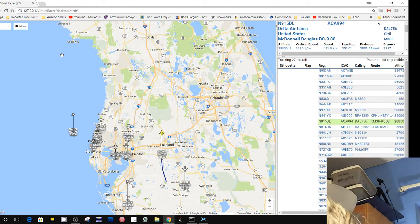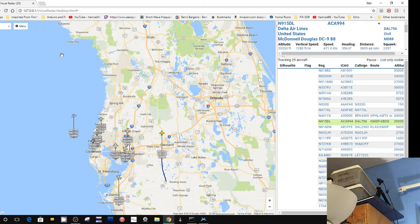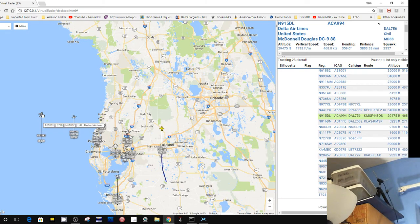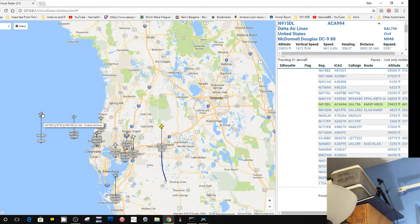In general, it looked like it was doing a better job. With the two legs collapsed, that should be about a gigahertz match on the frequency. We got one out here and a golf here — that's pretty far away. I don't see the one that was up in Spring Hill; it may have taken me too long to get back to it and now it's too far away. We'll give it a few more minutes and see what happens. You can also rotate the antenna and get different results.